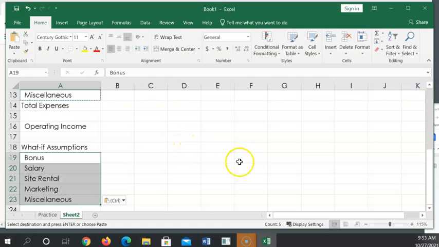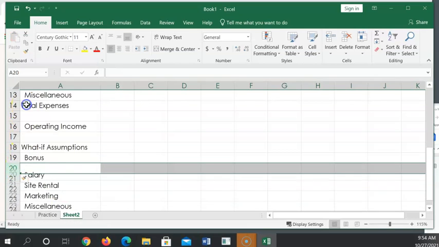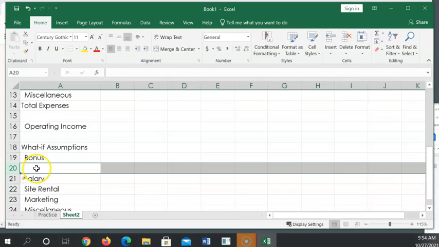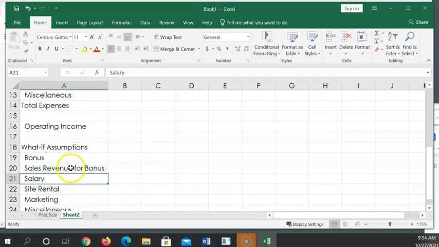There is one other assumption we're going to add. It's going to be underneath the bonus row. In order to put in a row underneath bonus, I click on salary, right click, and do insert. Insert always inserts above the row I'm at. In Google Sheets, when you right click to insert, you can do insert row above or below. In Excel, there's only one insert, and it's always either above or to the left of the column I have selected. So the added part of the what if assumptions is going to be sales revenue for bonus, meaning I don't get the bonus unless my sales have reached this level, and then I get the bonus.